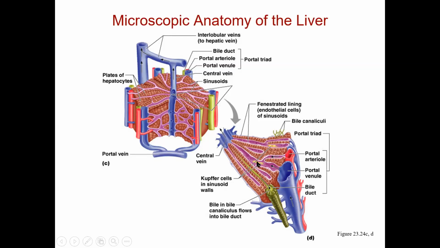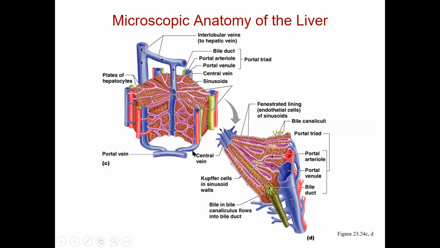All right, so far I gave you two paths. One is the portal vein, okay, from the portal venule, the nutrient-rich blood traveling toward the central vein. And another one is from the portal arteriole, the oxygen-rich blood traveling through this capillary bed. So both of these are blood traveling paths. One is for nutrient exchange, another one is for gas exchange.